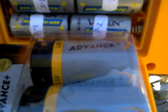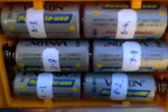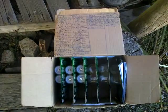And we finally got to the point where even using the absolute cheapest batteries that you can buy in the supermarket as a comparison, we've got to the stage where at retail prices, rechargeable nickel-metal hydride batteries, 2 sets of, plus a charging unit. And bearing in mind, I got them wholesale at $85 for the lot. But if you were buying 12 batteries plus a charging unit retail, it would have cost you $130.